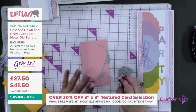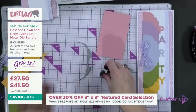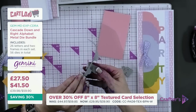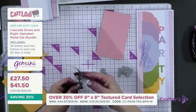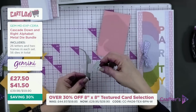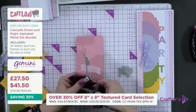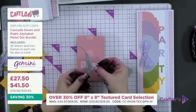Now, a top tip that Sarah gave me when doing this was to put some tape onto this side of the die. This is just one of Sarah's top tips, and I'll tell you why in a minute. Because this alphabet sits within there. Can you see? Now, if I pop that over there, you might be able to see it better. Cutting edge, stops, gap. Cutting edge all the way around. And then each one of these has got its individual little slot that fits in.